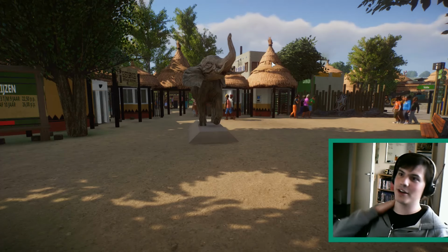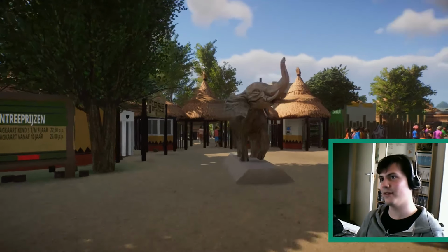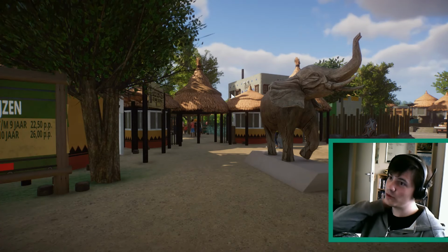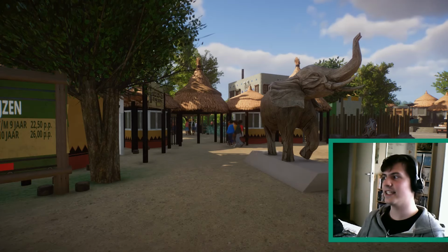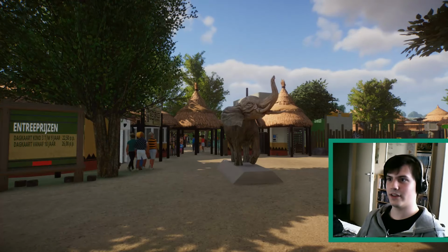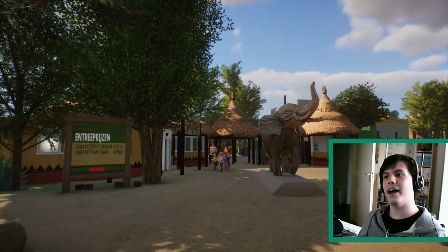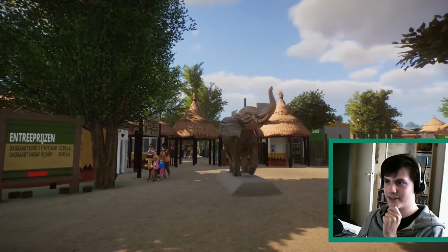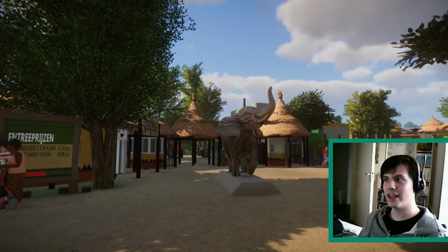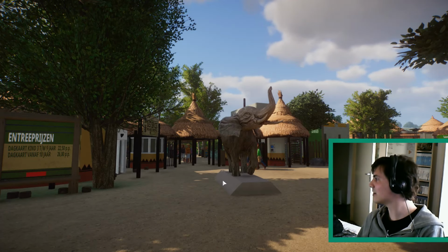If you don't know, this is a zoo in the Netherlands in Hilvarenbeek, which is near Tilburg, a bit bigger of a city. And the zoo first opened in 1968 as Lion Park Beekse Bergen. They started off with just lions on a large space, but have since then expanded greatly. And the most innovative thing about the zoo was that people were able to drive around in.